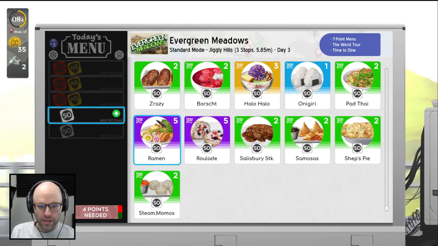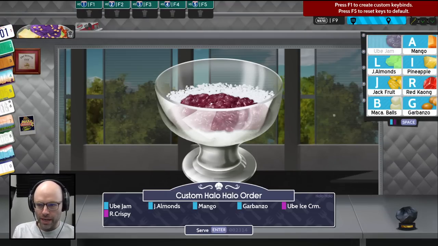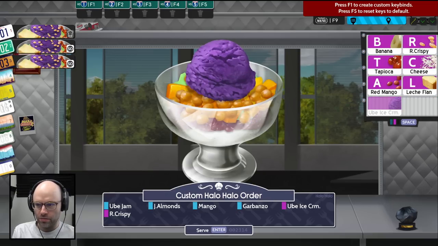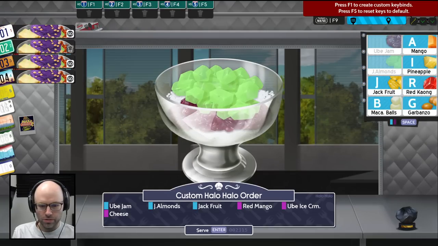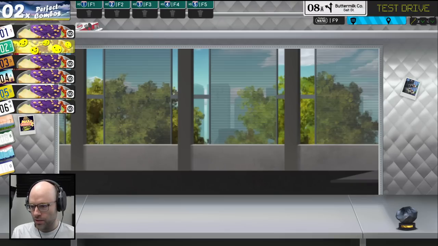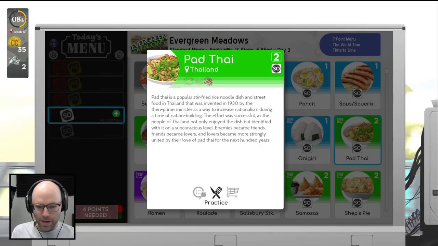Is there a 3-star in here? Just fives and oh, there's a hollow. Okay, let's take a look at hollow. Ube jam, almonds, mango, garbanzo beans, ube ice cream, and Rice Krispies. Ube jam, almonds, jackfruit, red mango, ube ice cream. Cheese. Yeah, I'm not doing that. That's too much for me. With other foods on the menu, that's too much for me right now. How about a little pad thai?